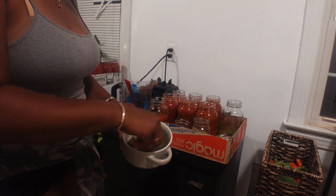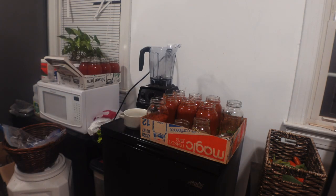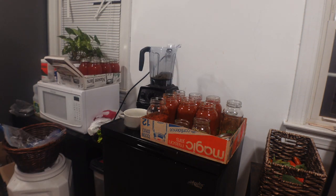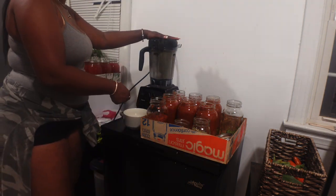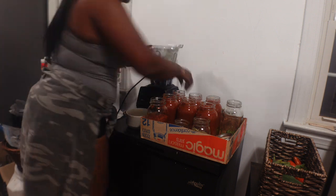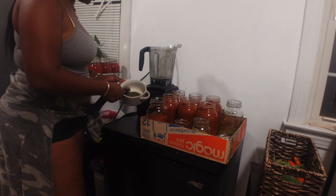We know this. Yeah, I think I'm gonna run this through the Vitamix. Y'all, I ended up cleaning the Vitamix so that I can go ahead and blend this up. The thyme, that is. Alright, y'all, we done mixed up the thyme to make sure it's smaller. We just mixed up our actual Italian seasoning, and we're going to do a teaspoon of each into each jar.